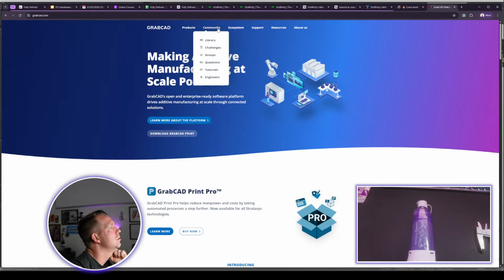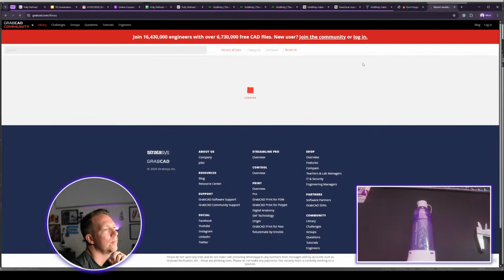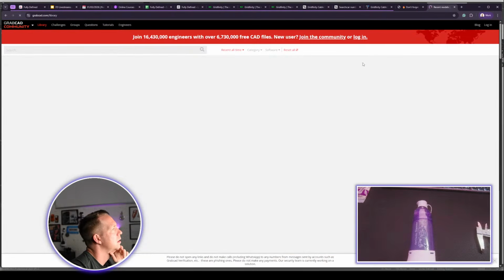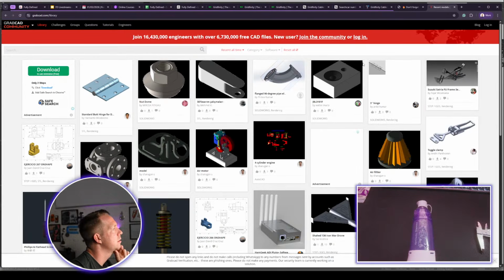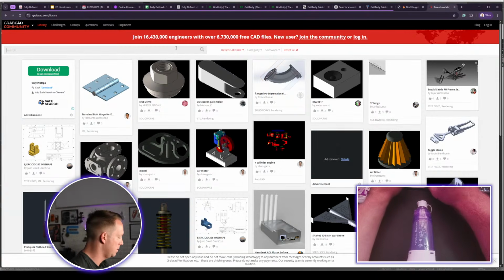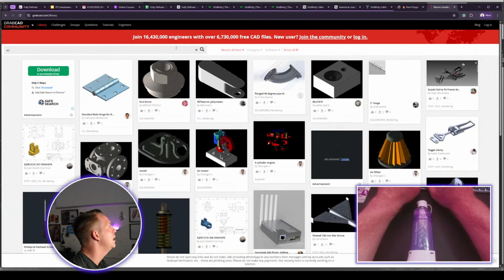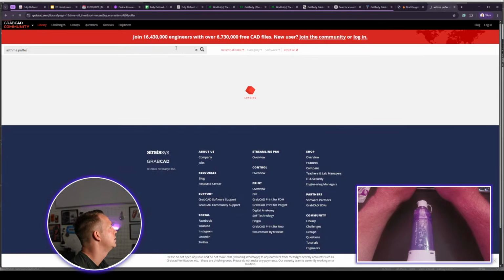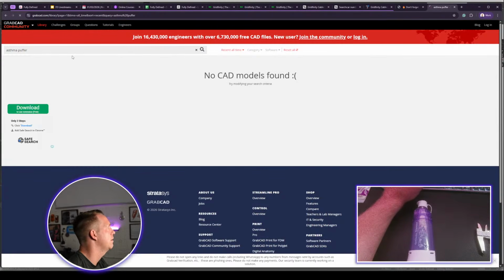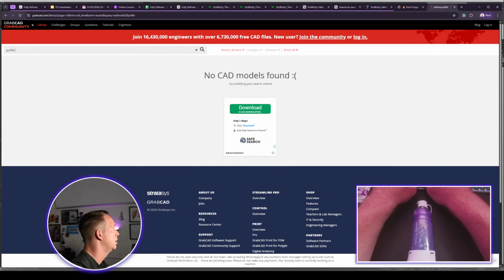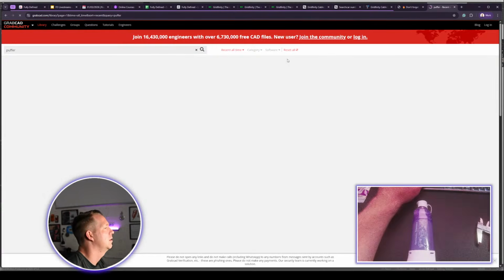And if we go to the community library, they have over 6 million free files. And I'm going to search for something here. I'm going to go asthma puffer. Just see if anything comes up. Nothing. Puffer.